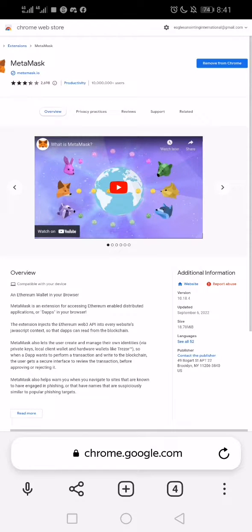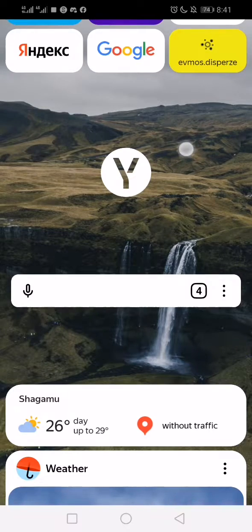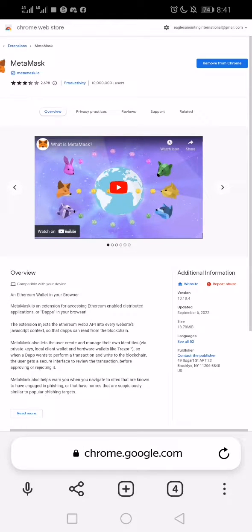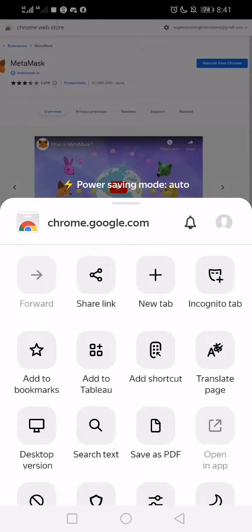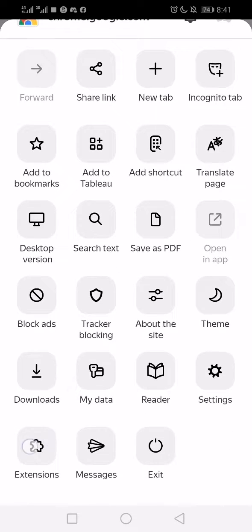Where do you now find them? Because some try to check their phones and see if it's on the list of applications. No, it is inside the same browser that you will find the extension you installed. So after you must have opened a browser page, if you are on this home page, you are not going to see anything. You have to go to a particular web page. Then there is this bottom right option. Click it, then scroll down and you will see extension.